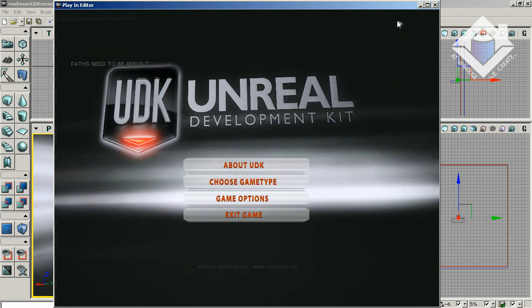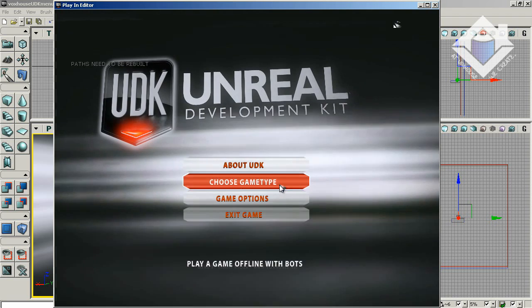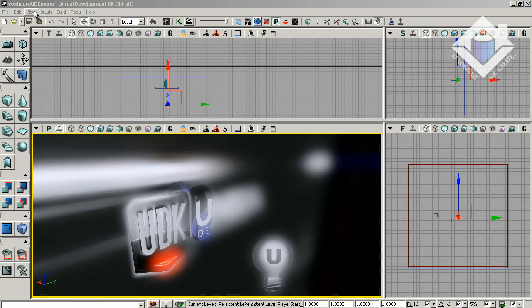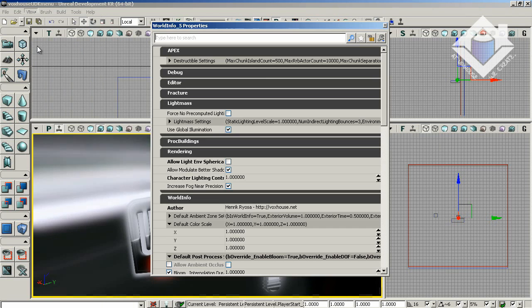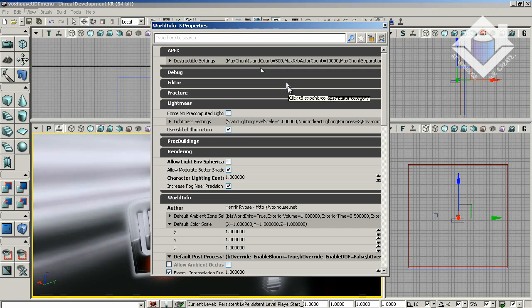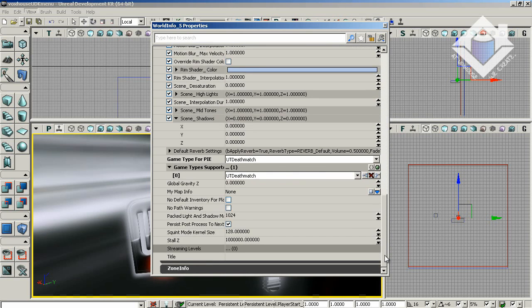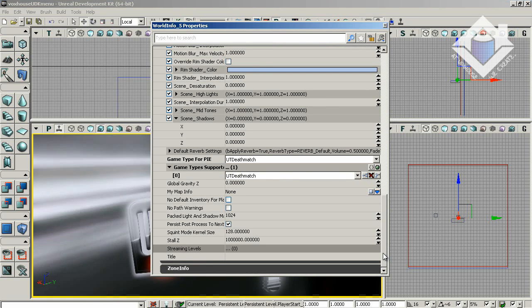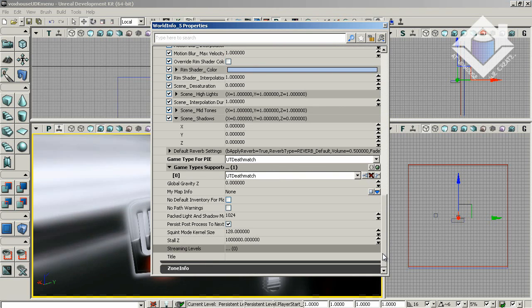There's still the issue of the unwanted spawn noise, and there's only one solution that I know of at least, where we won't have to resort to Unreal scripting. We have to change the map's game type and one other thing via world properties, which can be found in the view menu. Down at the bottom you'll see a pretty delicious sounding option, game type for PIE. And I wish that meant blueberry pie, but it means play in editor. You'll also see one called game type supported. And we want these two to be the same.